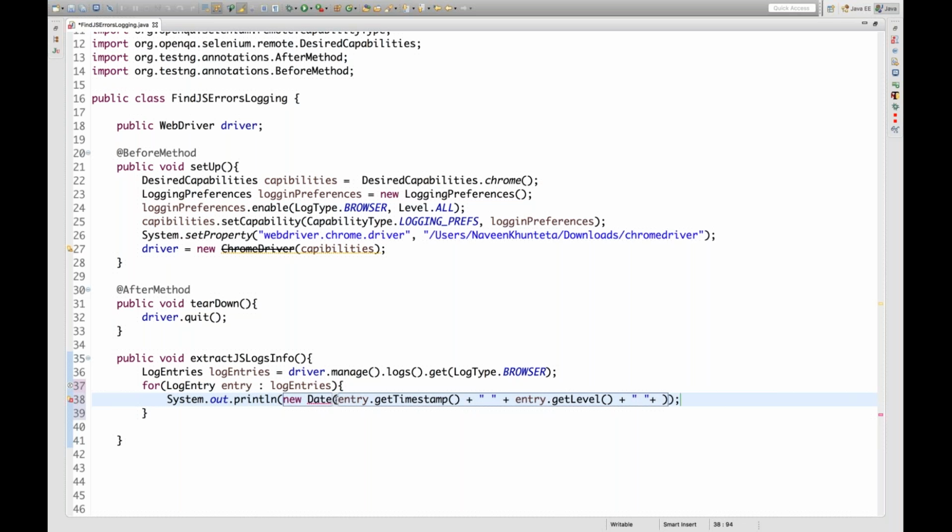Then plus I want entry.getMessage. This Date we have to import from the java.util package.